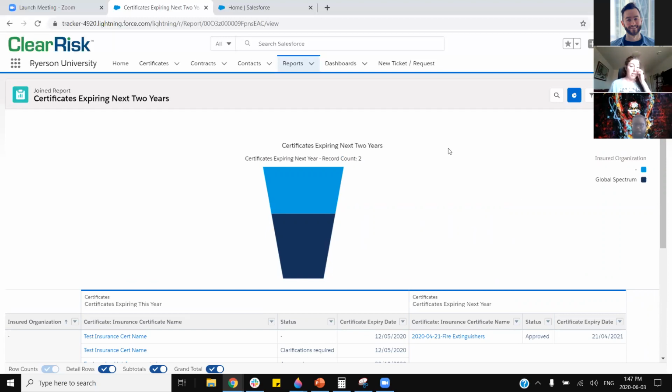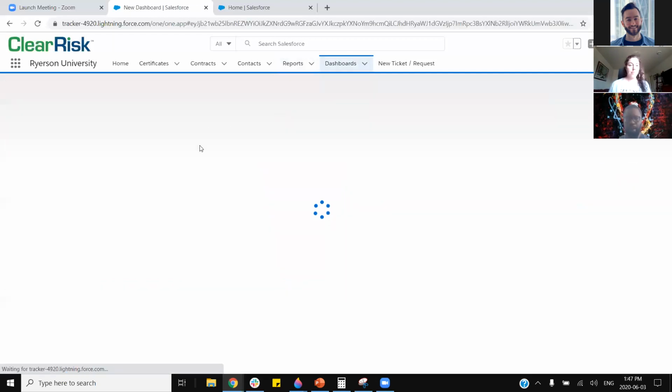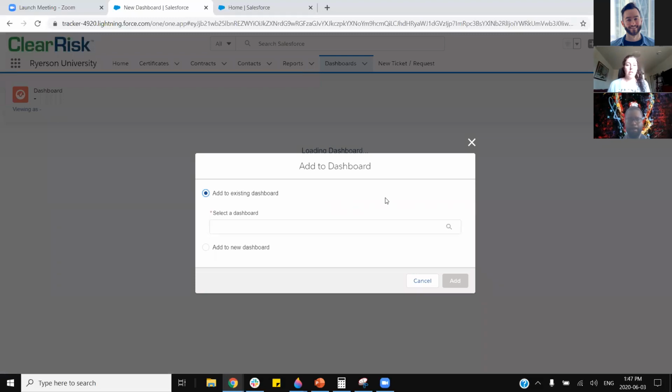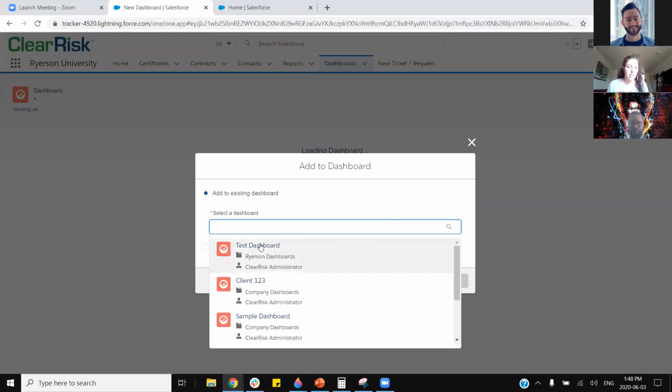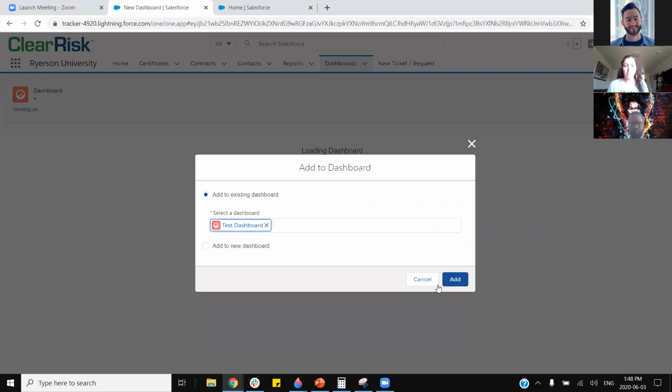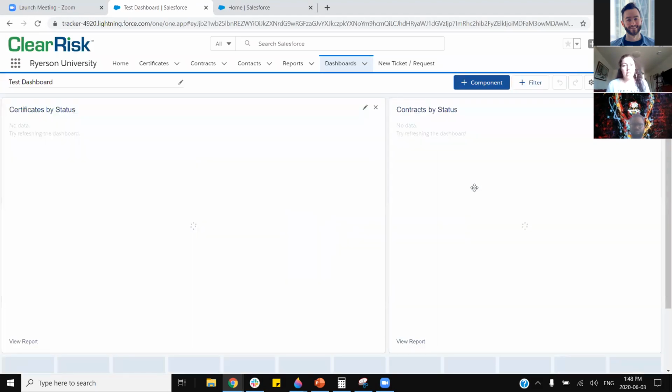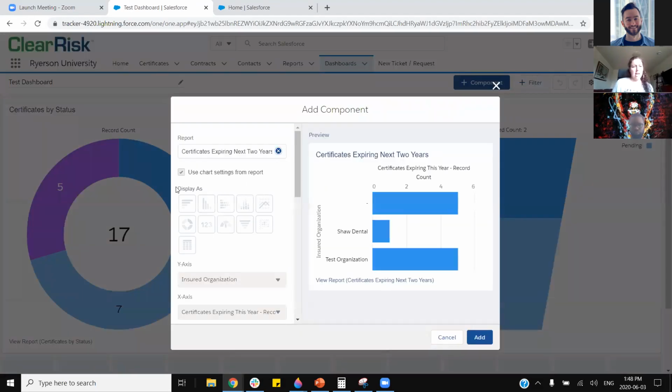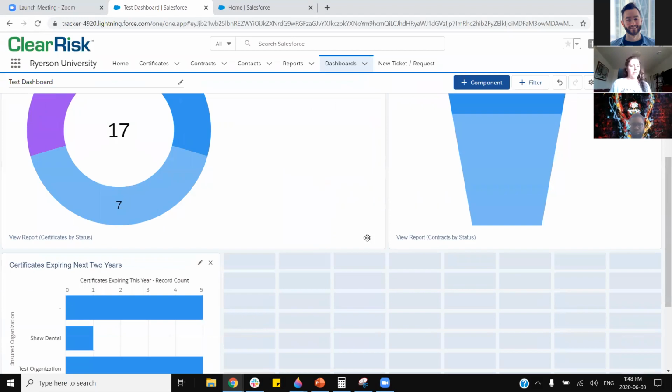And then from here, if you did want to add any of your joined reports to a dashboard, just like we had done last week, you can always select the drop down here, and you can add your report to a dashboard as well. So if we wanted to add it to an existing dashboard, let's say the test dashboard, or if we wanted to create a new one, we can create a new one. This is the one I believe we had created last week. So if we added that in here, we can see the dashboards here.